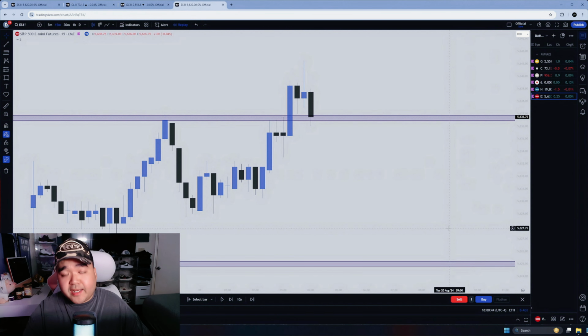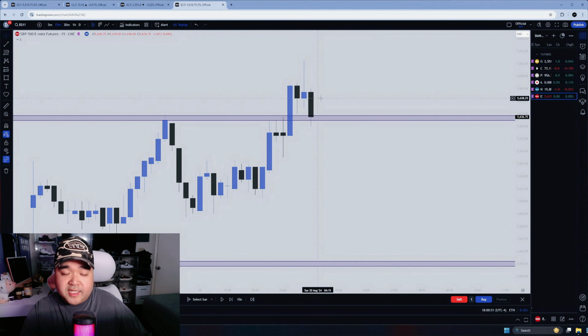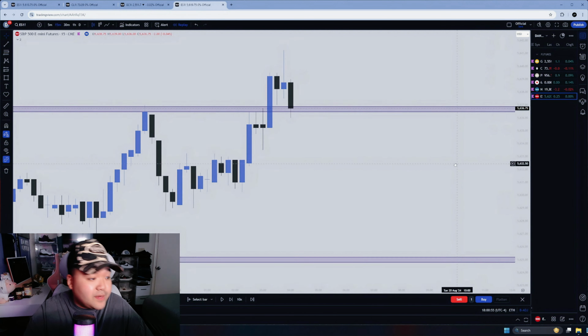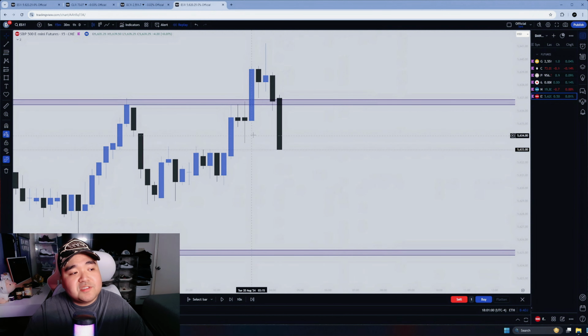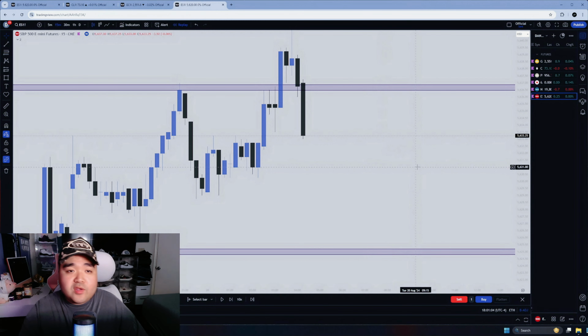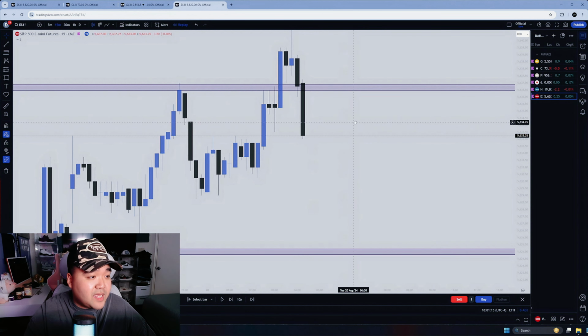If we're trying to buy, okay, we need to wait for a bullish candle to close. And then following that, we will take the break to the upside, okay? But that never happened here. So if you see here, once we got that retest, we close back into the range. Now, pay attention to this, okay? Whenever you're breaking outside or going back into the range, you want a retest, but it depends on how that 15-minute candle looks, okay? This is a strong 15-minute candle closure back into the range.